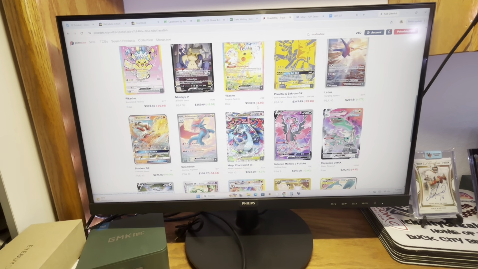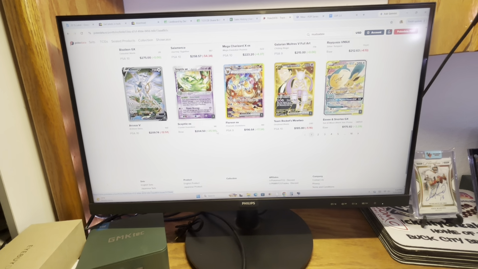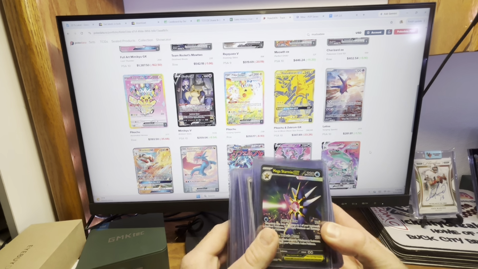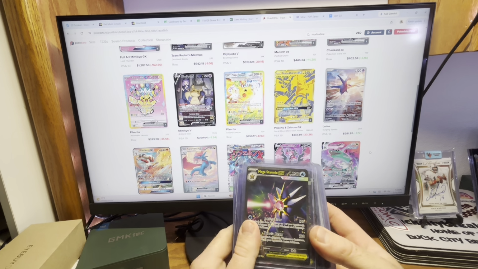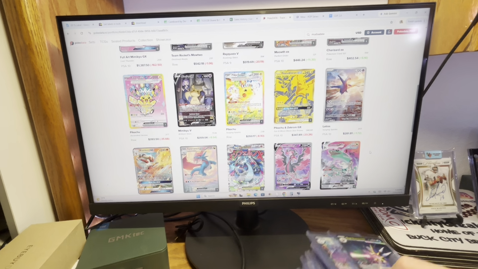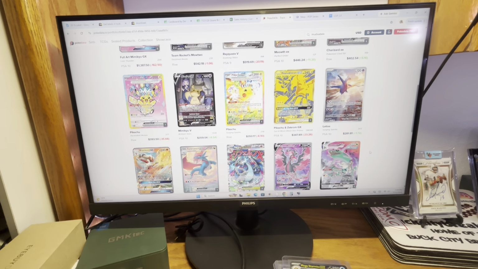So there's a bunch. I mean, obviously, I've got raw cards, I've got PSA graded cards, everything. You can just add it as you're going. I actually have a stack of cards here that I'm going to add, and I'm going to show you exactly what I'm doing. I'm not going to go through every single card. There is a bunch in here, but I will show you exactly what's going on.